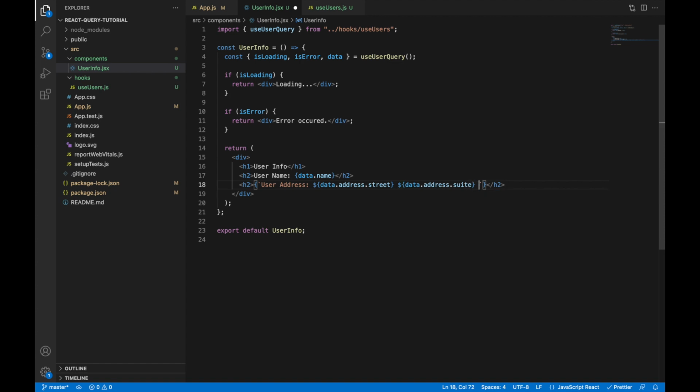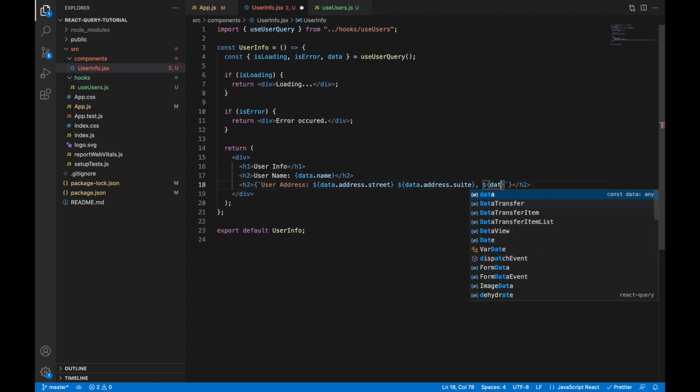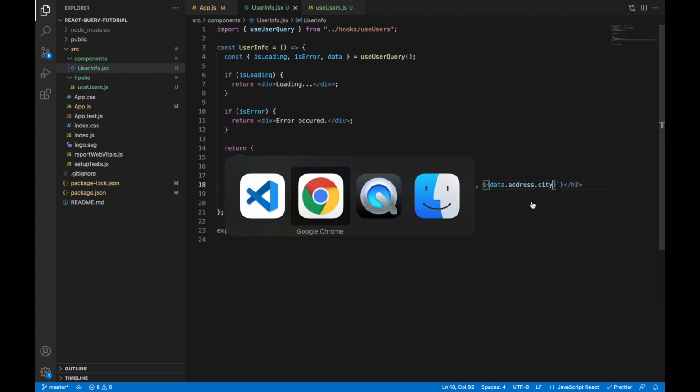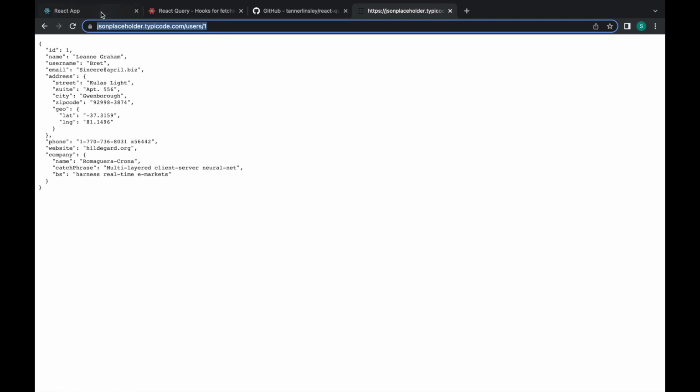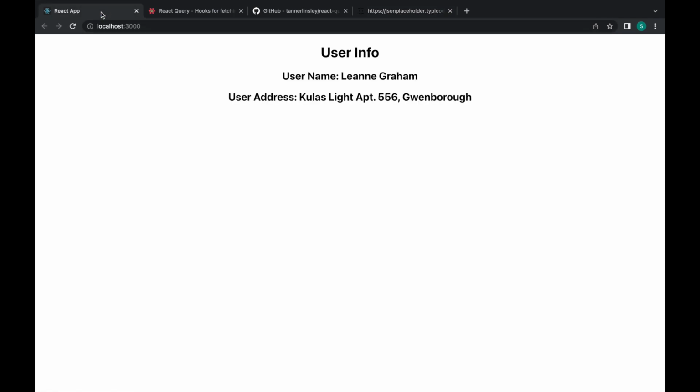And the last one can be the city of this user. Now we displayed the full address of the user.